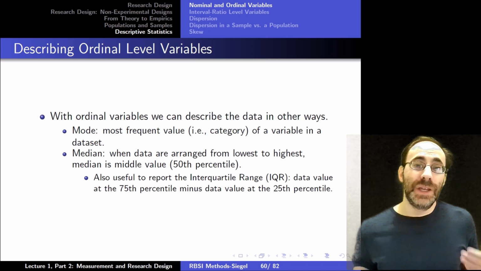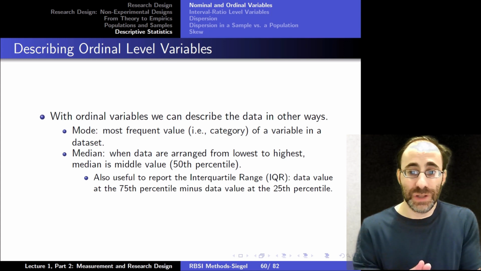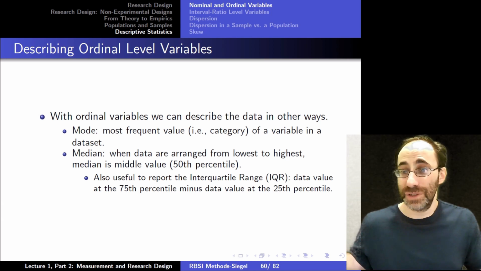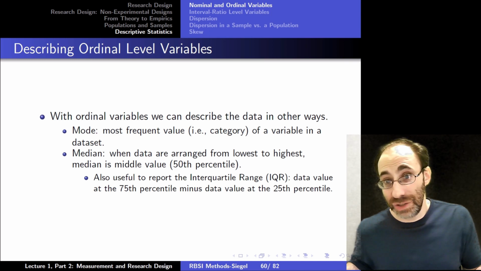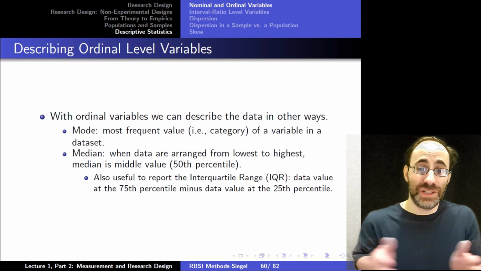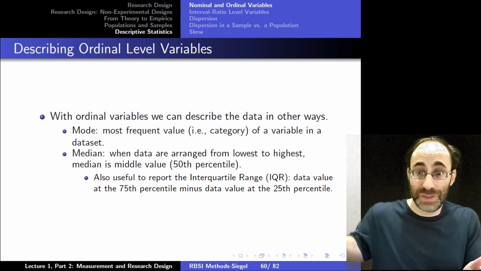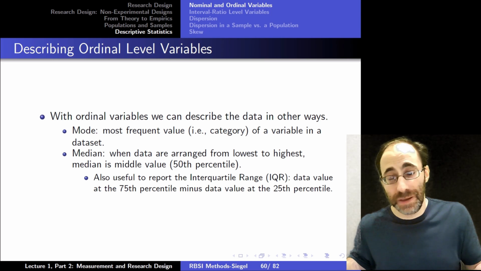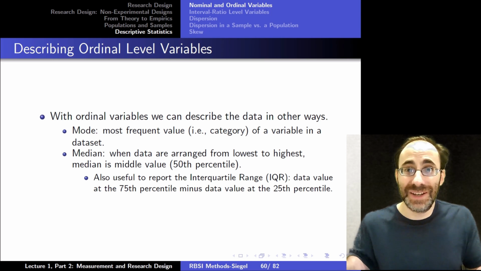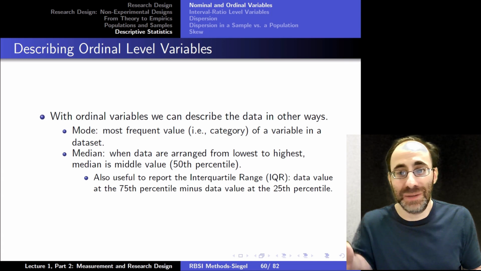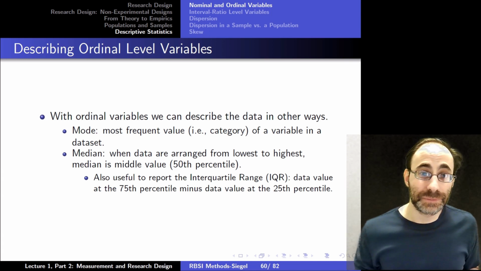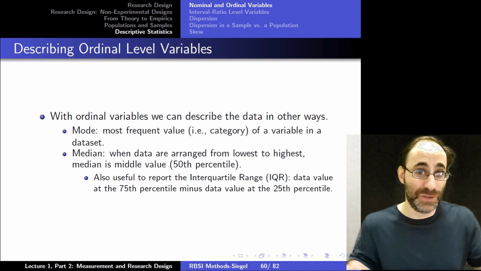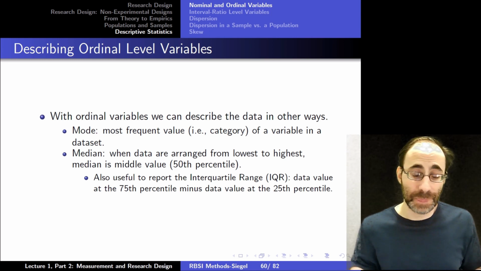majority rule elections. Sometimes you also don't want just the middle person, you want the whole range that's between the 25% person and the 75% person. That's called the interquartile range, or IQR, and this is just the value at the 75 percentile marker minus the value of the 25 percentile marker. That works better when you have numbers rather than, in this case, medium minus low. But still, you could tell people that it's median minus low, the range between 25 and 75%, which is useful information as well. Okay.